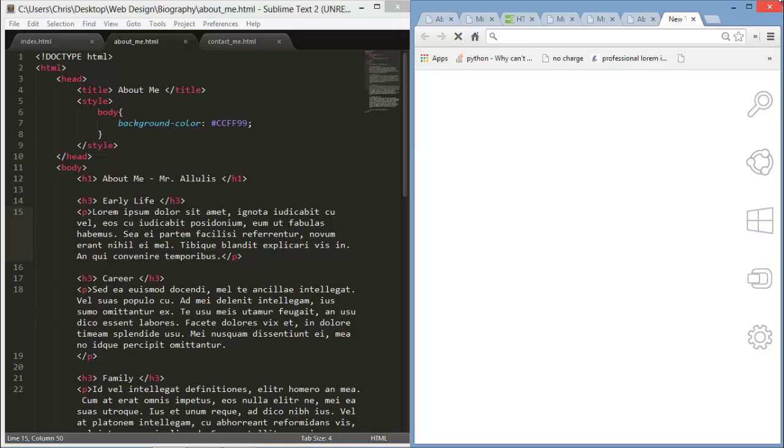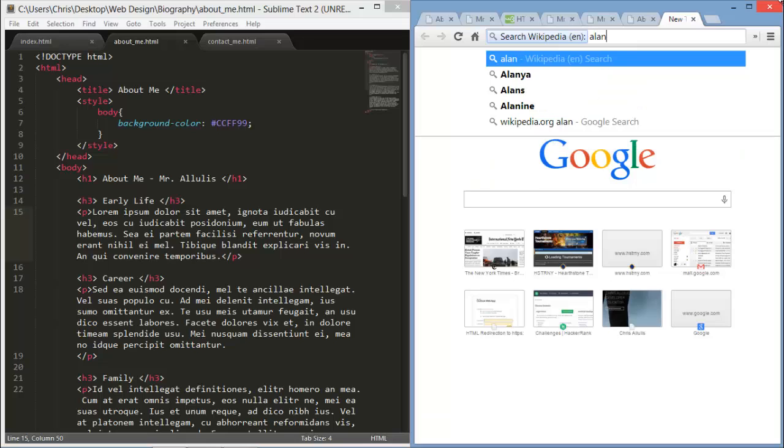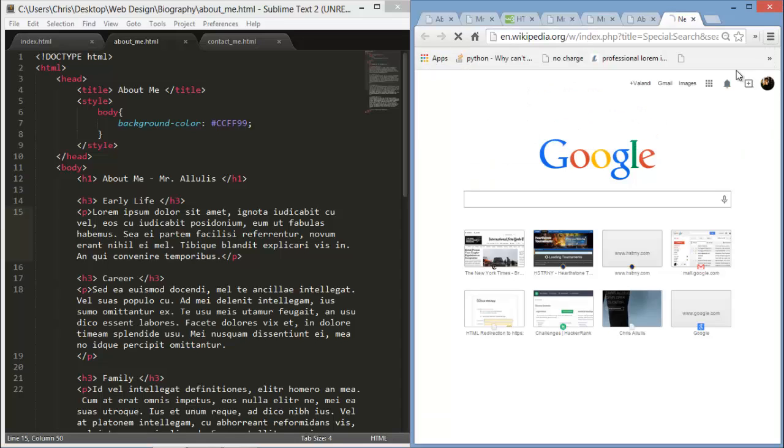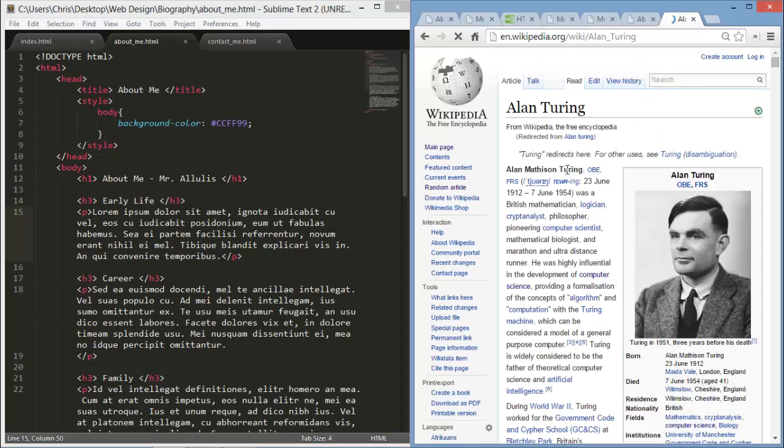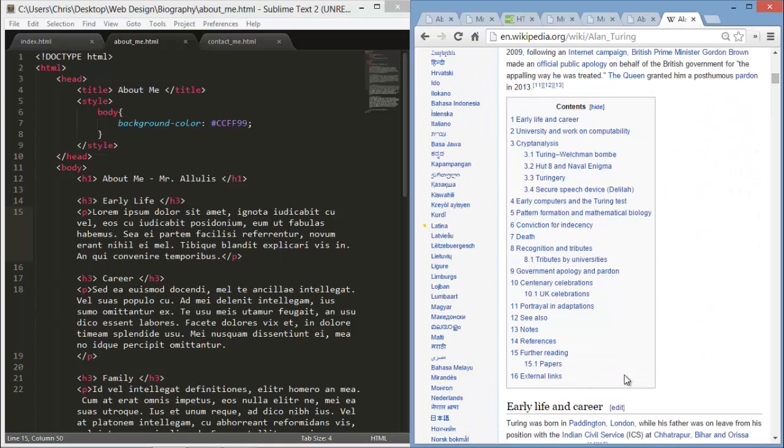So in Wikipedia, typically the way it works is there's some sort of table of contents. Kind of looks like this. It's got this nice frame around it, but let's just say we want a list of things and we just want to be able to link to different parts of the page.